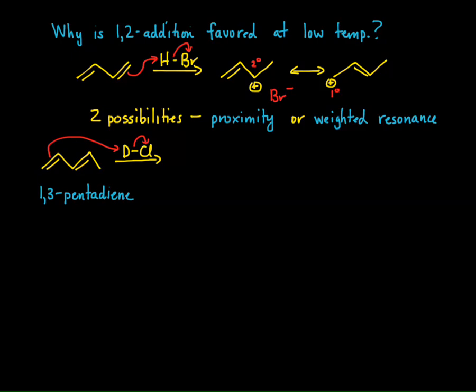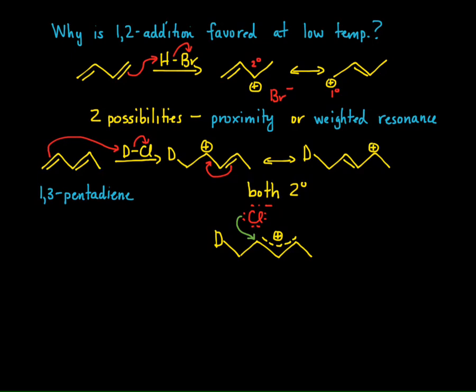And the reason for this is because that forms the most stable allylic carbocation, right? And so here I get the addition to form my allylic carbocation. Of course, I know that that allylic carbocation has a resonance structure, right? And so in this particular case, both of those resonance structures have secondary allylic carbocations. So neither one of them is going to have a weighted resonance, so to speak.